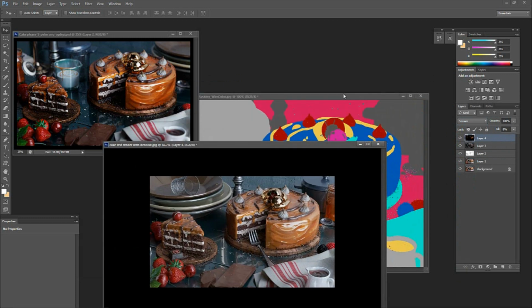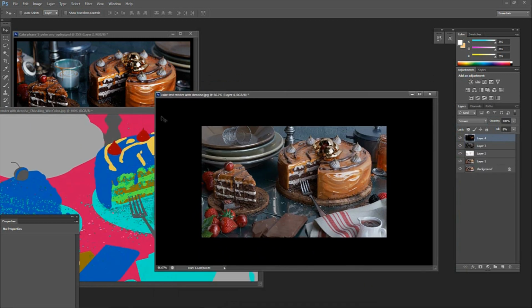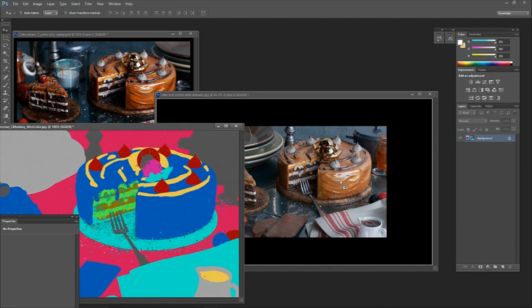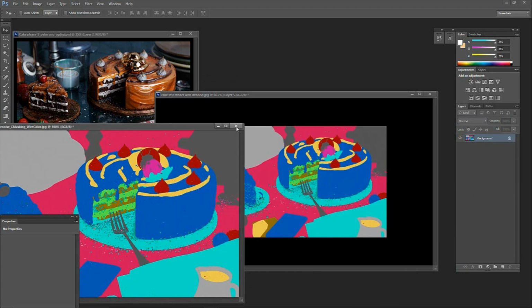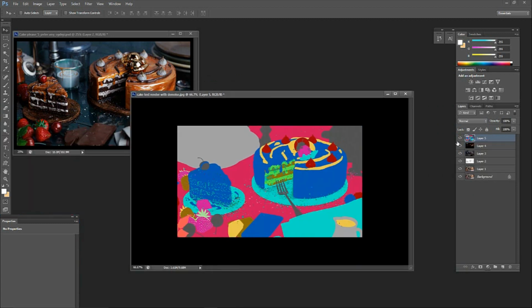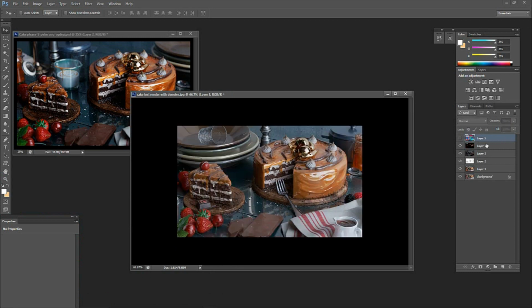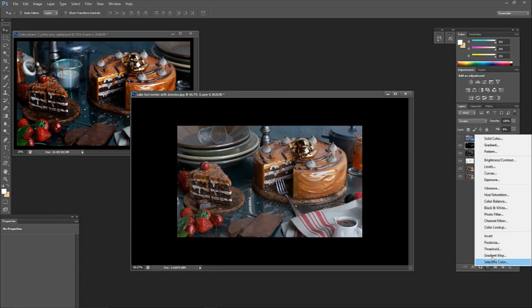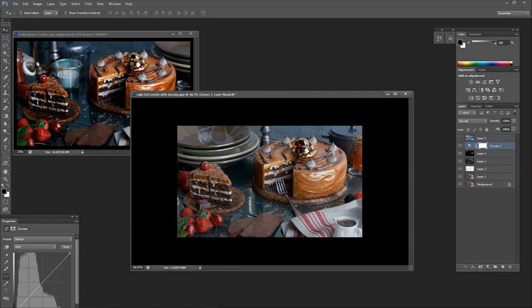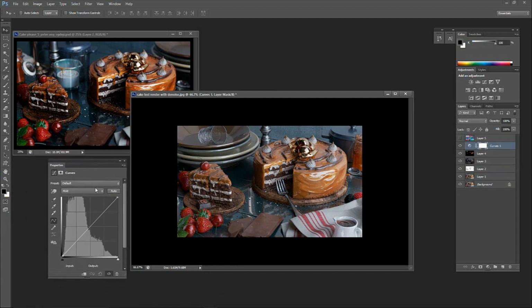And last is we might use this one, our white color. Okay, so now we will add a curve to add more contrast to our image. I didn't do much really on this scene because the color is pretty much there, so I just need to add some curves in it.